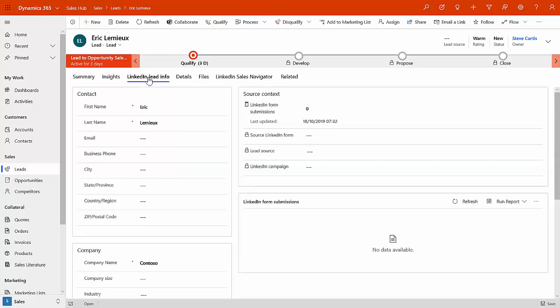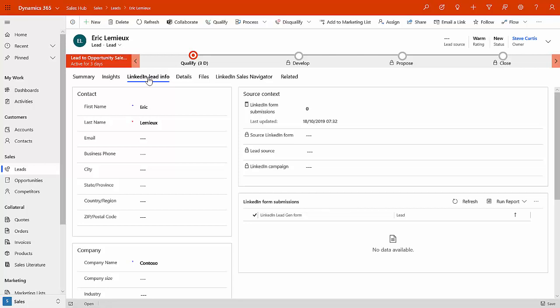What that does is, if you're using Sales Navigator and you create a lead within Sales Navigator, it can automatically populate that lead into Dynamics 365. So then you can start to work on that lead in Dynamics 365. This is part of the push, if you like, that can happen from LinkedIn and from Sales Navigator in LinkedIn through to Dynamics 365.